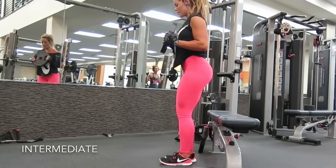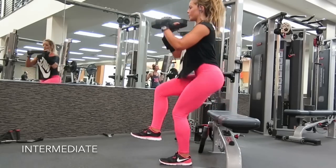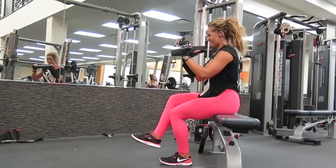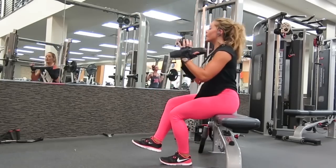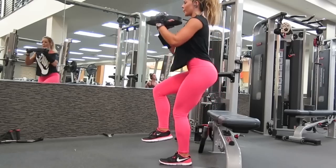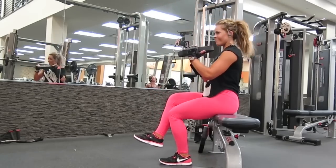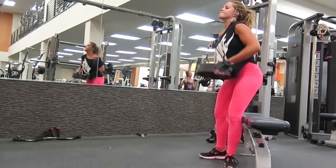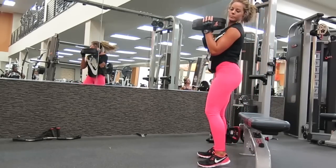You can even take a mini second break. I want you guys to focus on putting all your weight on that front heel that's on the floor. All right. The plates will help with your balance. Very, very much focus on that. And then straighten that knee out and squeeze that quad. That will lift you off the bench, and then nice and slowly come back down.